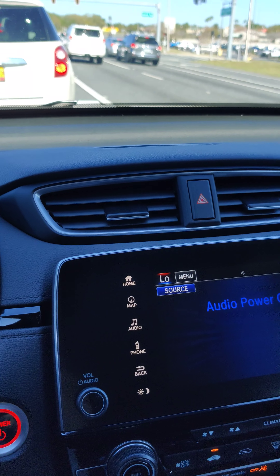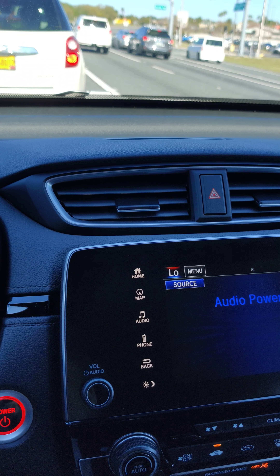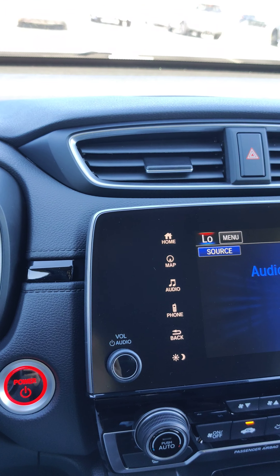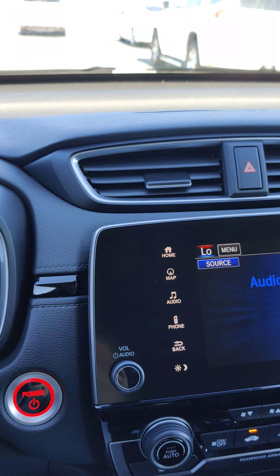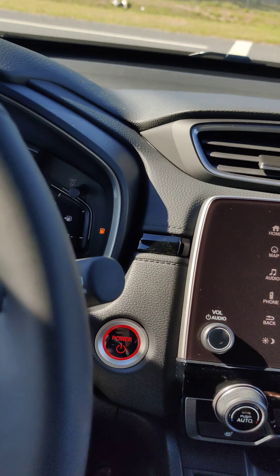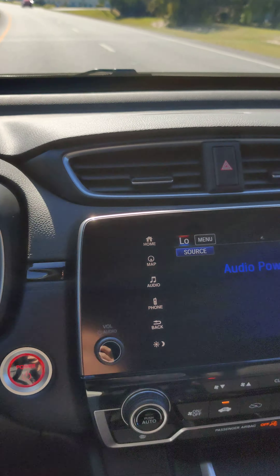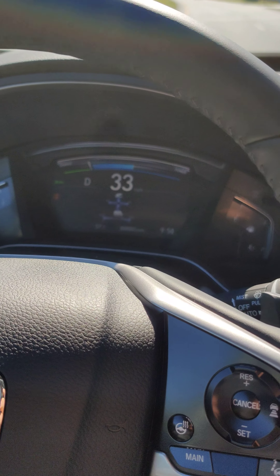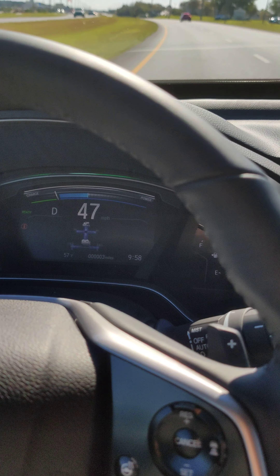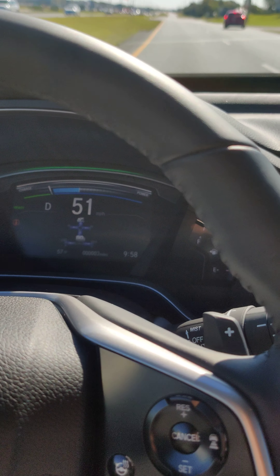First CR-V hybrids are here and available at Winter Haven Honda. Once again, my name is George Menendez — I'm your friendly neighborhood car guy. Remember, go to George for the best deals and the best cars, and I'd be happy to show you this or any of the other CR-V hybrids I get in the future, or the standard CR-V if you'd like to save a little money and aren't as worried about fuel economy. My phone number is 863-585-8620 if you guys have any questions, concerns, or wanted to schedule a time to come see one of these CR-Vs. Thank you all for watching — I just want to make sure we've got a pretty in-depth look at this new CR-V hybrid. Thank you. Have a blessed day.